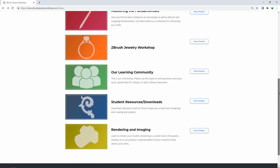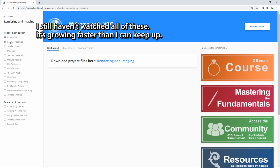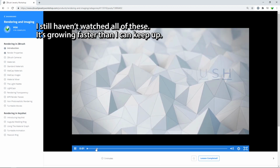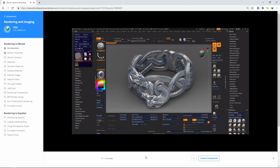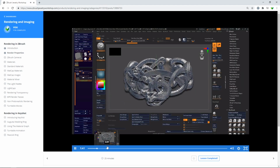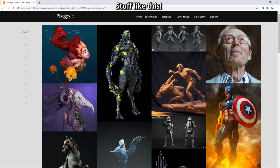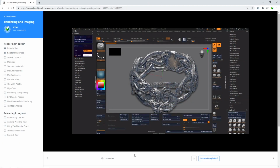Rendering and imaging is another new section for me, as it's only just appeared. ZBrush is used in a variety of media, including movie making and gaming, so talented artists create their work in ZBrush and use its comprehensive rendering features to add colour, shadows, contrast, depth, etc. to bring to life their creations. And again, Eric takes us through this process with expert guidance.